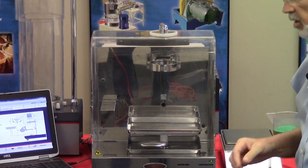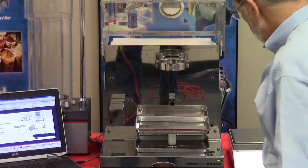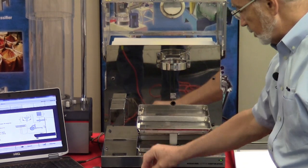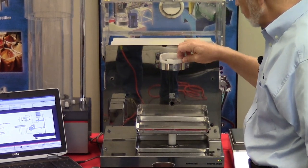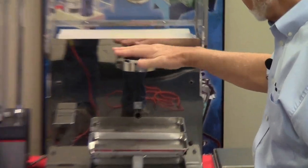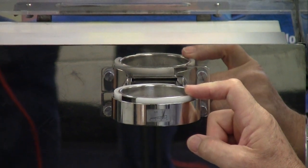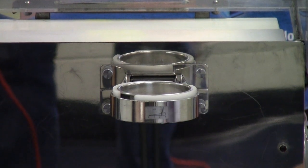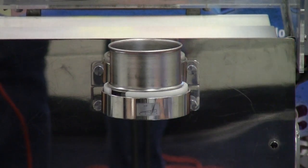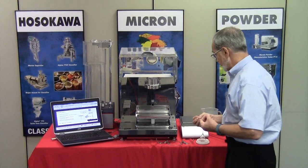In order to set the machine up, we first must open the polycarbonate door, and we're going to follow basically the instructions displayed on the computer window. We're going to place in the sieve holding frame and set the sieve. The sieve should be large enough to permit 100% of the material to pass. We will then also place in the cup extension. That gives us a sufficient amount of material so we can perform the entire test.